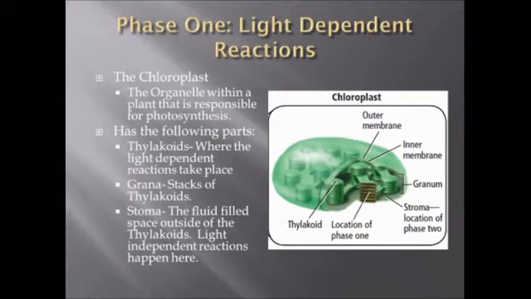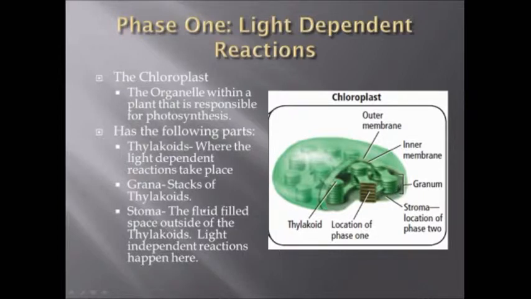The second one is called a grana. A granum, if you want to have it for plural, is just a stack of thylakoids. So you see how these are kind of stacked like a bunch of coins stacked on top of each other? A stack of thylakoids is just a granum.